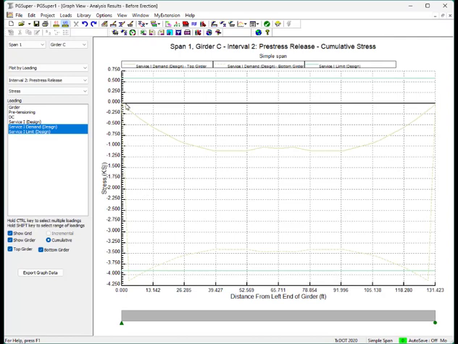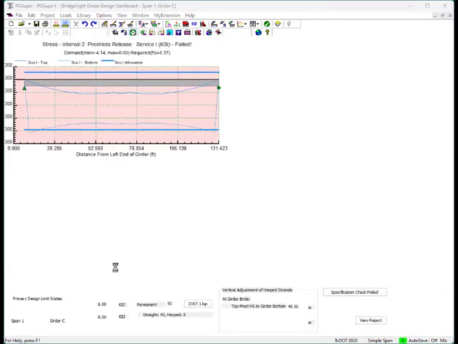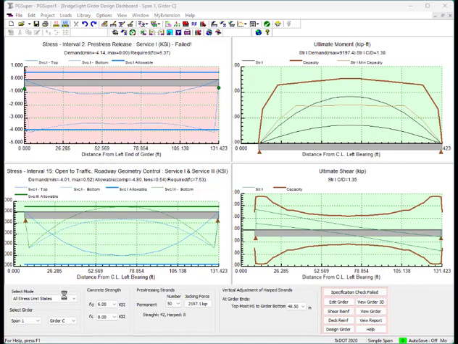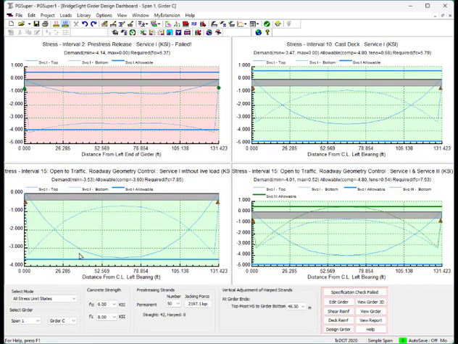We have a really cool tool in PGSuper Professional called the Girder Design Dashboard. This gives you a view of multiple different limit states. So what we can see here for all stress limit states is our failure right here. This is our compression at release.